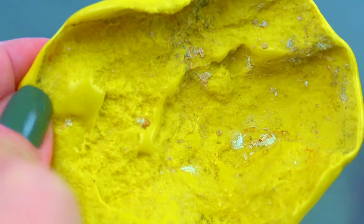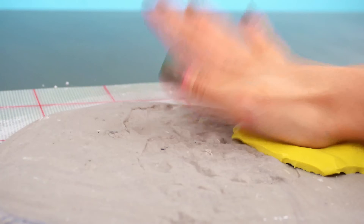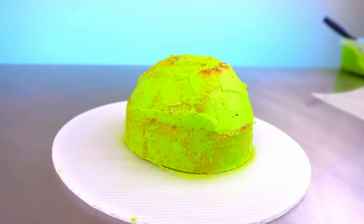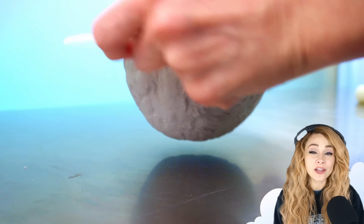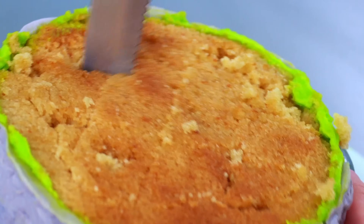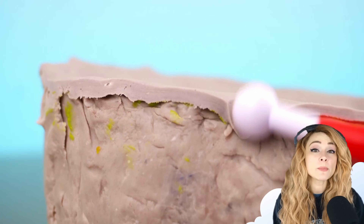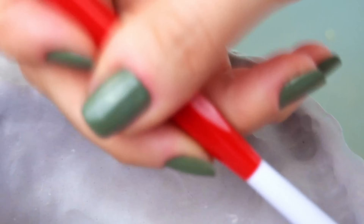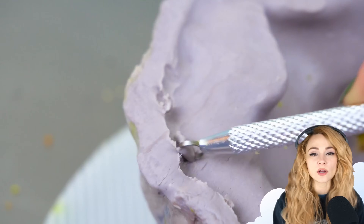I peel the mold off of the rock, and it's looking good. I clean the rock residue off of my mold, then press it right into my chocolate to create the rock texture. I ever so gently pick that modeling chocolate up and place it on my cake. I work the chocolate around my cake and trim away any excess. Now I flip the cake over and carve out the center — I'm creating a crevasse. I'm cutting it into a grid pattern, because that makes it easier to pull out the cake chunks. Now I cover the top in modeling chocolate, trim away the excess, and blend. I'm shaping the rock with sculpting tools — it has a rough, rocky outside edge and a flat inner layer. I even use some rock candy to add texture, and I like this ripped look of the chocolate that happens when I drag that loop tool across the edge.